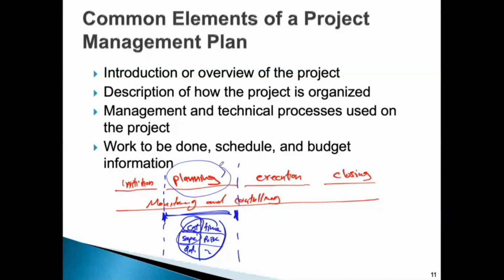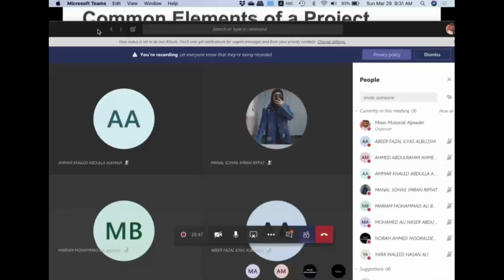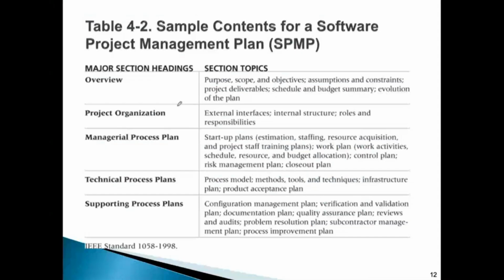Okay, so here in the planning we are doing lots of things. We put lots of areas in our work to ensure that we cover everything. We plan for everything. So this is an example which is related to also preparing the project management plan. This is for a software, and this is a very important part here. If you look at it, it's also available in the book. If you go back to the book, you will find it.